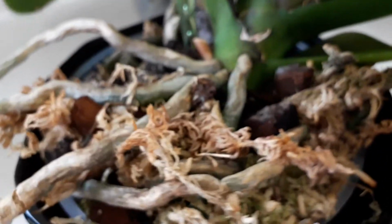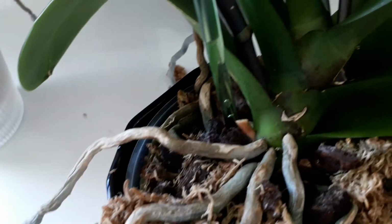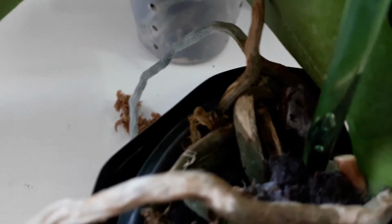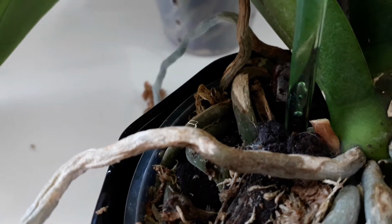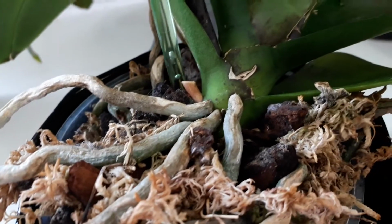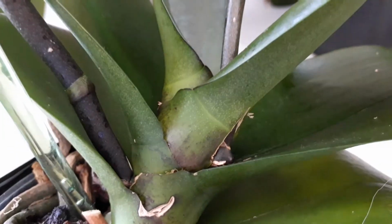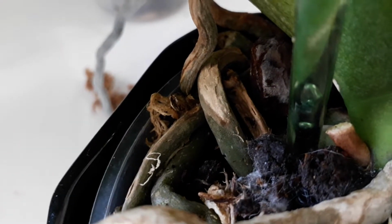The way I grow most of my fells is in bark chips. I mix it up with some sphagnum moss, and then I normally heap more sphagnum moss over as they start getting roots to keep the roots hydrated. So I've picked some of this stuff out, but all down in here I'm going to have to go through and pick out these granules from the top if I can. Otherwise I'm going to have to repot a few. The worst ones I'm probably going to repot as the neem granules disintegrate in the moisture. They go sort of slushy, and they're pretty revolting to try picking those bits out.